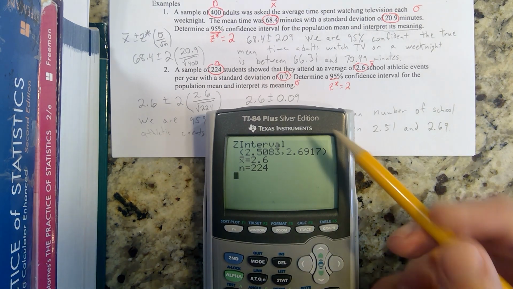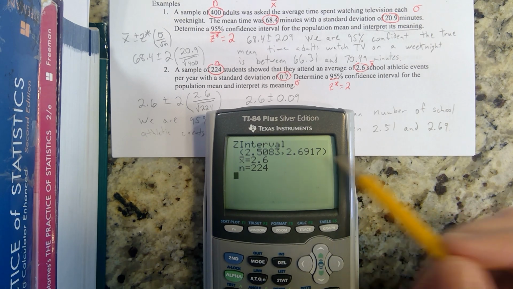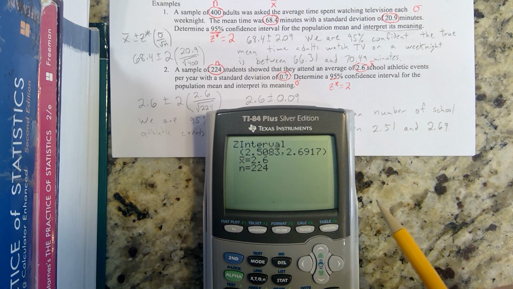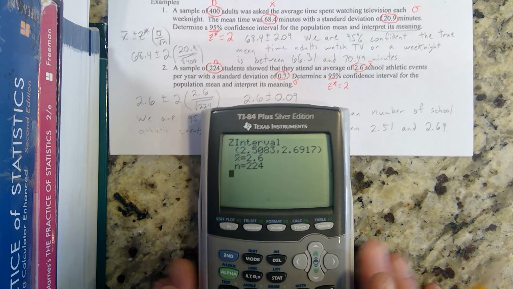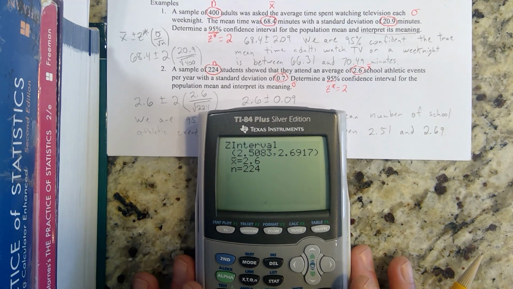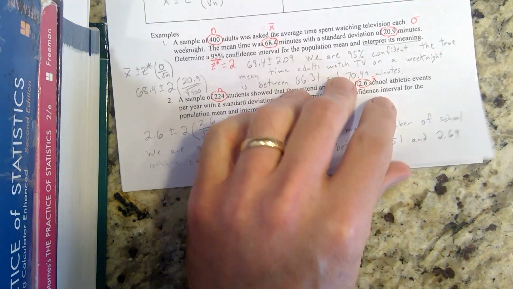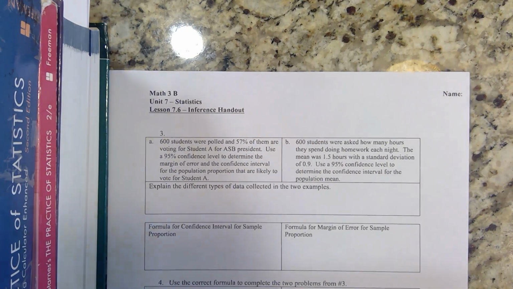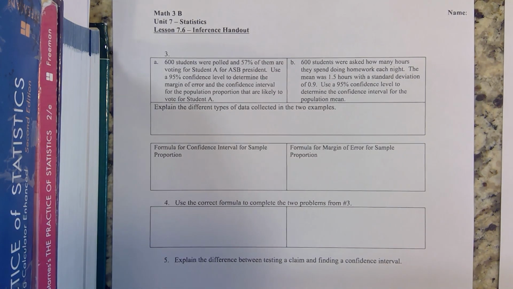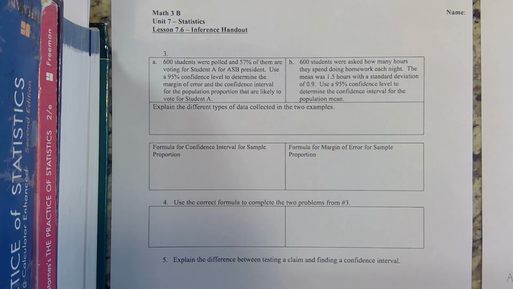We can see that this is more accurate than what we had. But if we round this answer off, guess what? We still have the same answer. And that's why historically 95% has been the choice, because it's pretty easy to do without a calculator. You're not going to be perfectly accurate, but you're going to be close enough. And when you take AP statistics, you'll be able to do it with your graphing calculator. All right, next page. Take a look at number 3.